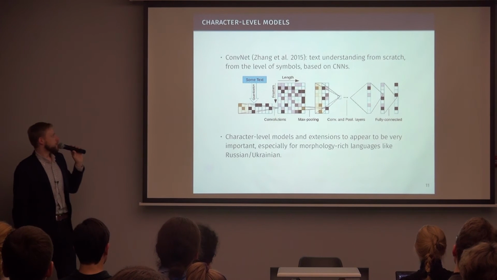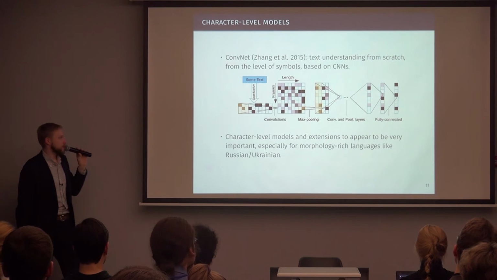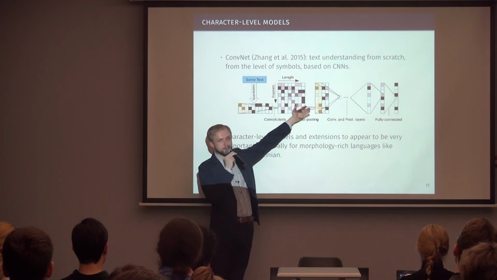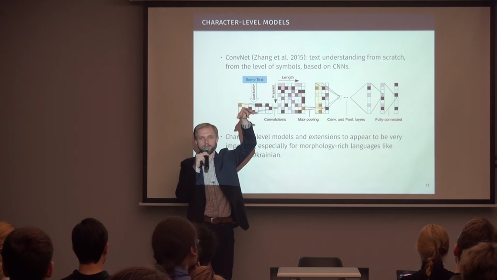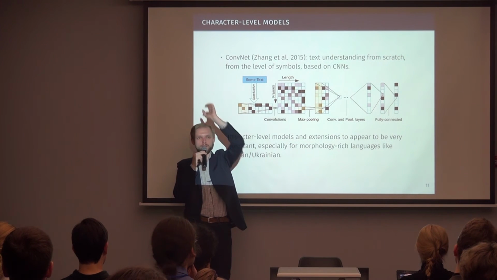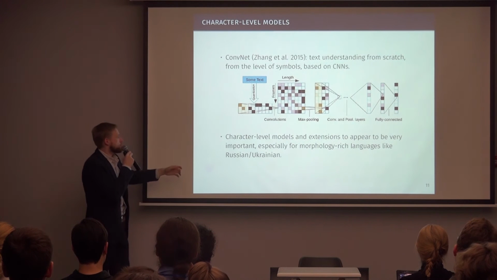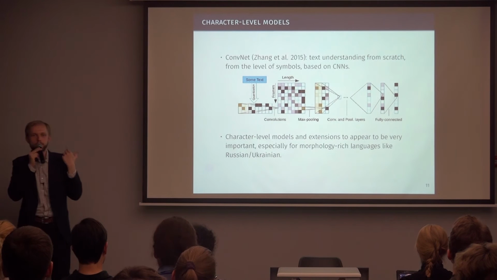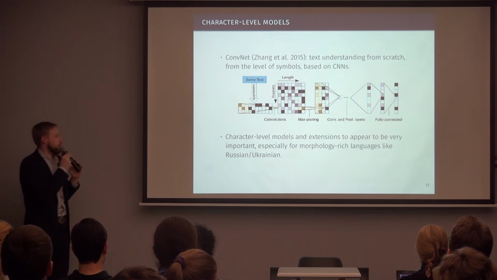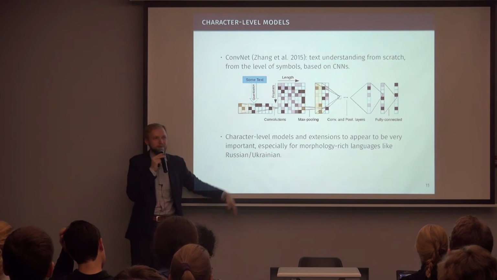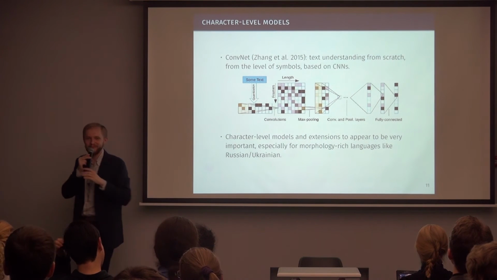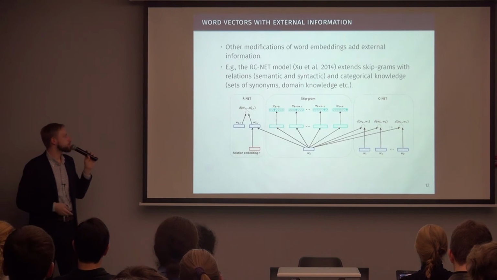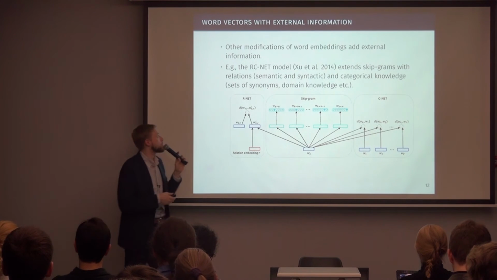And then of course you can have convolutional approaches. I will not go into detail here because it's kind of obvious. You start from local windows on the characters and you generalize them one by one. To me, it appears that character-level models are really important, especially for languages like Russian. It says Ukrainian because these were slides for AI Ukraine originally. But yeah, for Ukrainians, it's important too. And for Romance languages and for other languages.